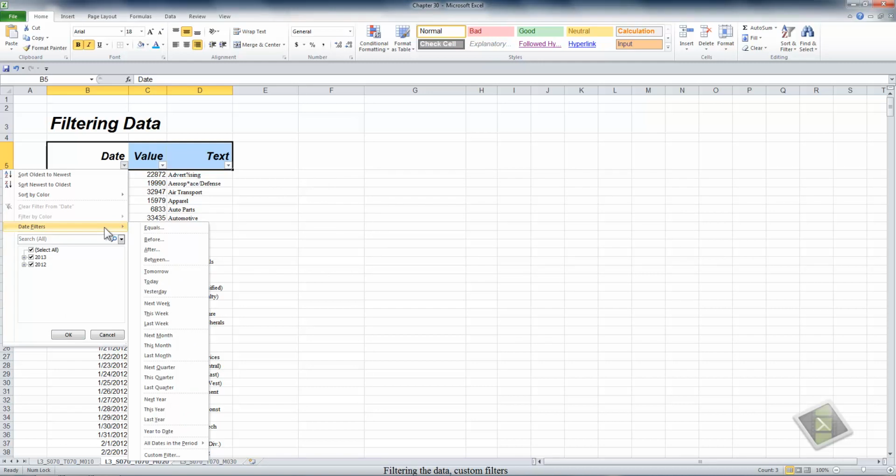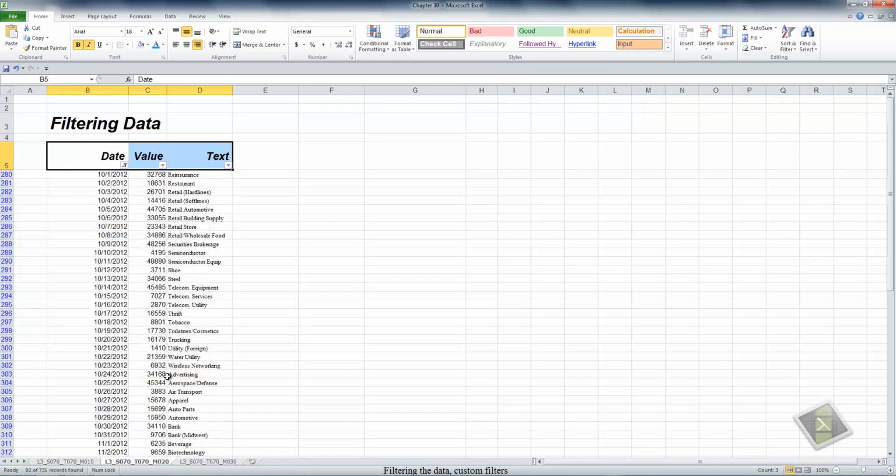There are a lot of presets that are established. I can select anything from tomorrow, today, yesterday. I can select among several weeks, several months, several quarters. I'll go down and left-click this quarter. Excel knows what day it is. We already saw that. When I pulled up the calendar, it said December 6th.